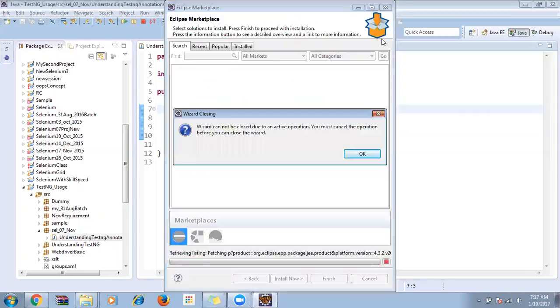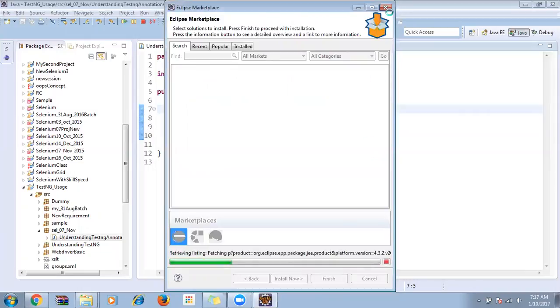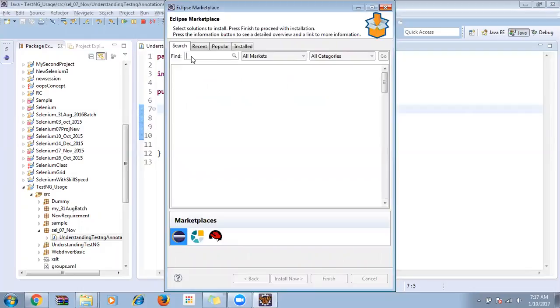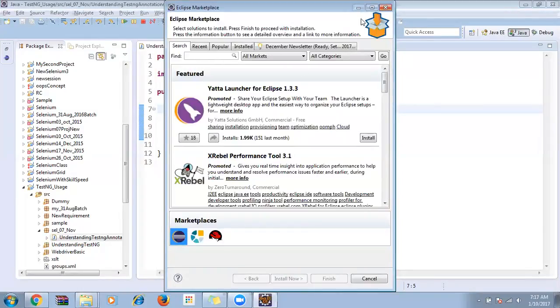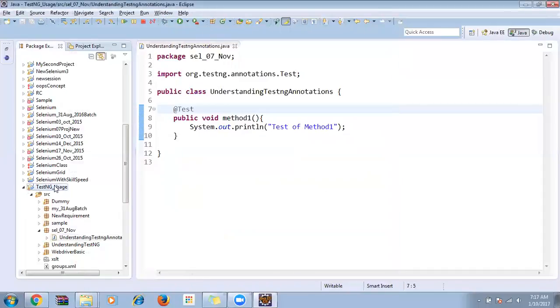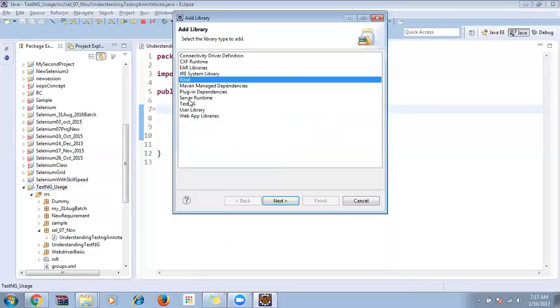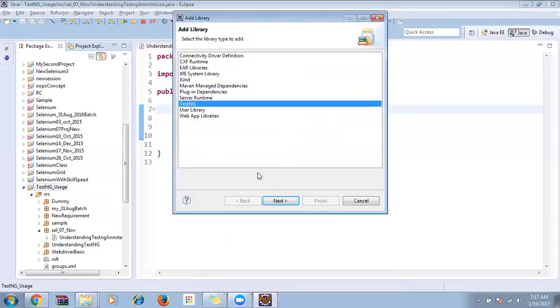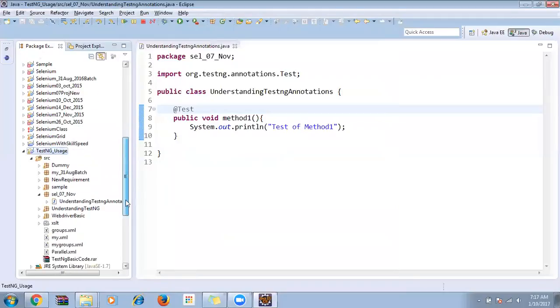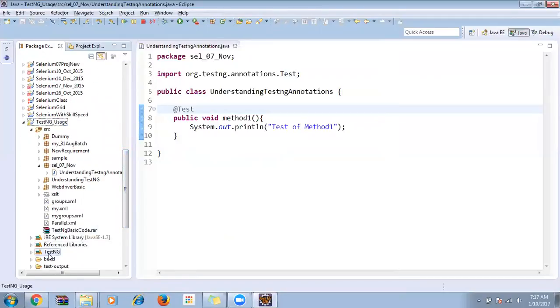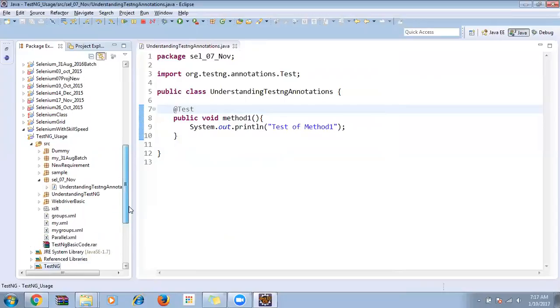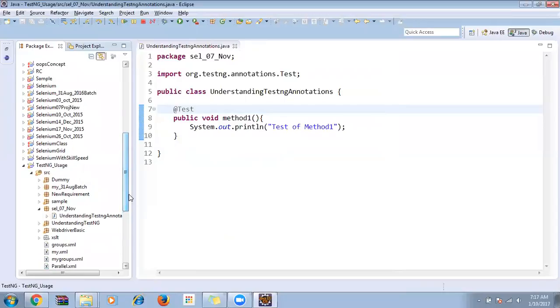Then if you want to add it inside your project, right click, go to build path, add libraries. Then you will have TestNG here. You can add TestNG here. Once you add it, you will be getting a library like this, where you will have your respective jar files for TestNG.